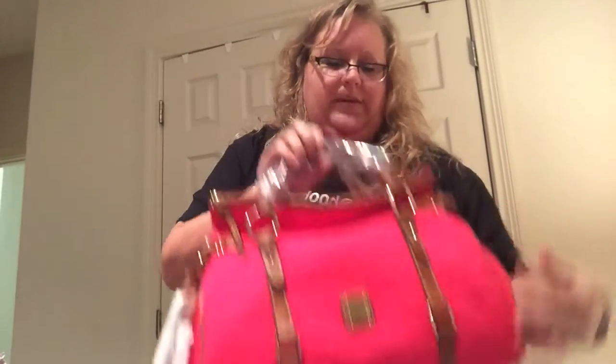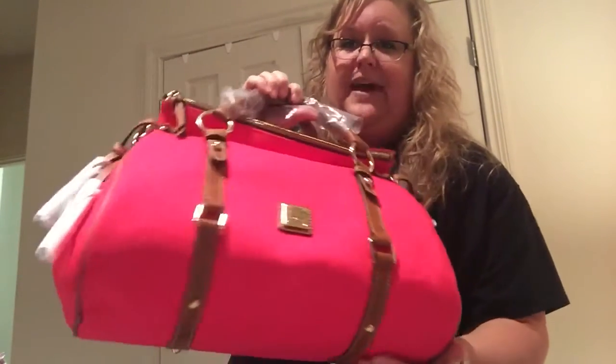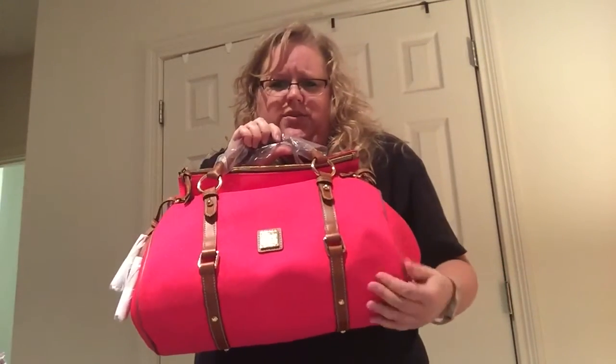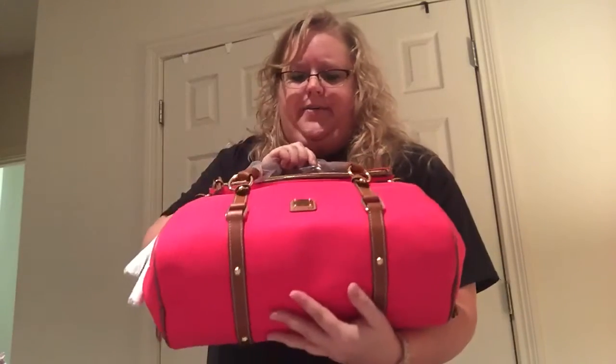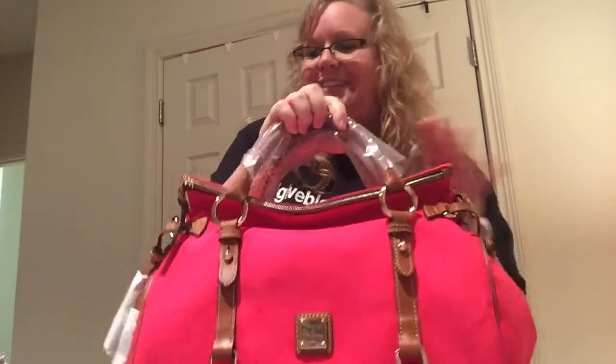But that's it. That's all I had for you all. There's really not too much to show other than the appearance of the bag. That's what I was more worried about, was the appearance, because I just didn't know what to expect with nylon in this type of satchel. But the inside of her is just like your Florentine or your pebble leather satchels.